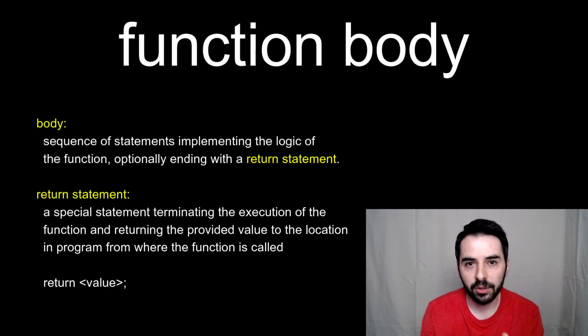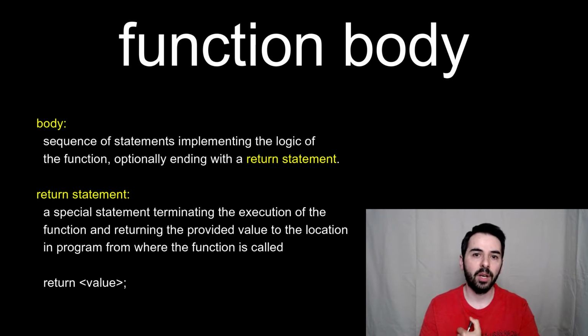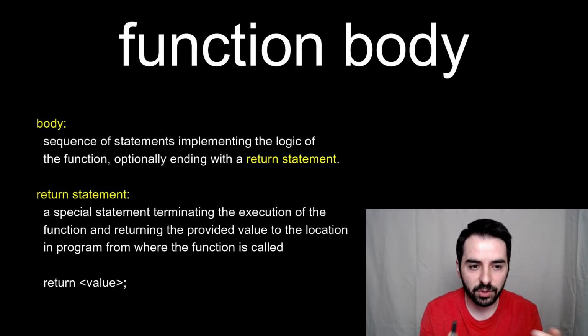The function body is just a sequence of statements, what the function needs to do, which uses the input parameters, and at the end, if it returns something, there will be a special keyword return and the result, or whatever value it should return. So that's the body of the function. And the return type, or the object the function returns, can be of any data type that we can think of. It can be built-in, or custom, user-defined.